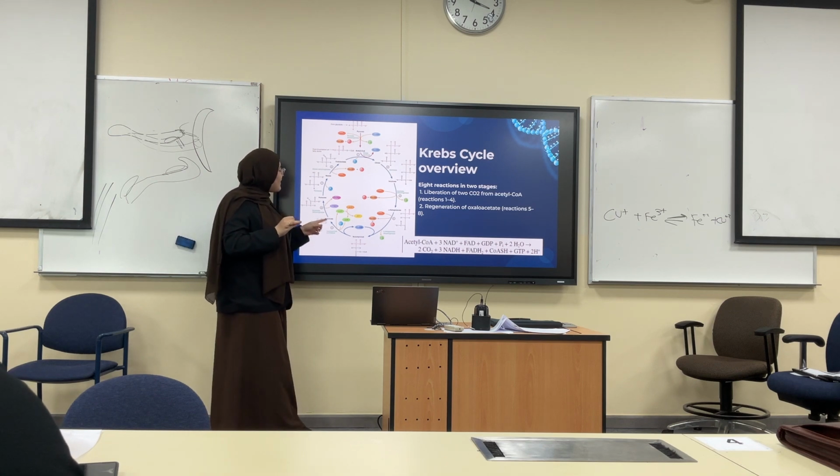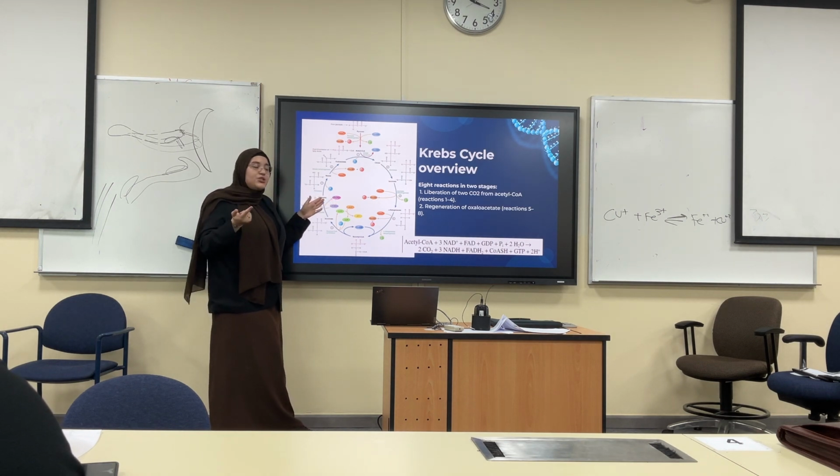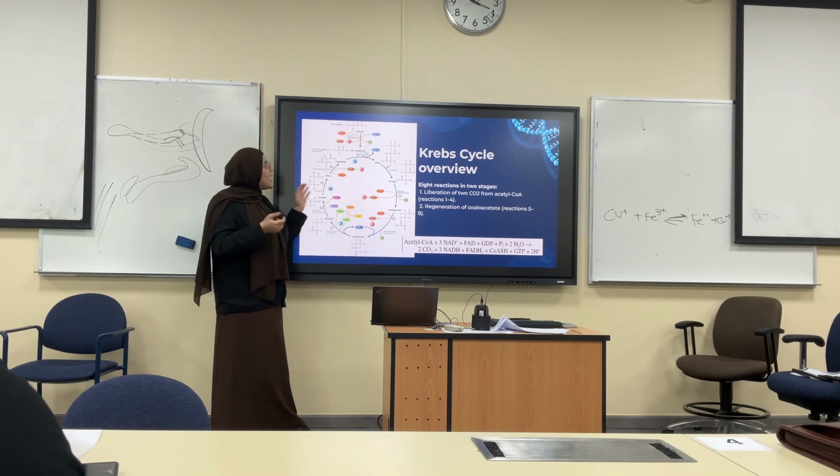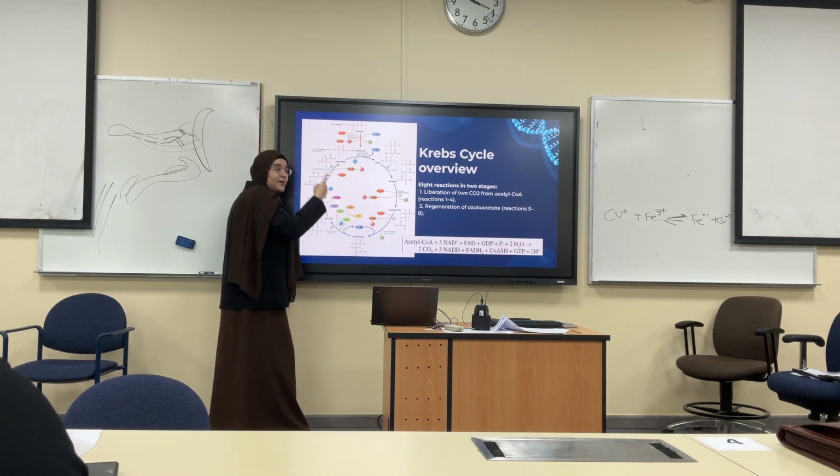Now moving on, we have succinate, it's going to change to fumarate, and this is going to form FADH2, and then fumarate is going to be hydrated, so it's going to combine with water to form malate, and last but not least, it's going to release an NADH to become oxaloacetate. Now the oxaloacetate is regenerated, and it's going to keep going in the cycle, and the cycle keeps repeating, okay?